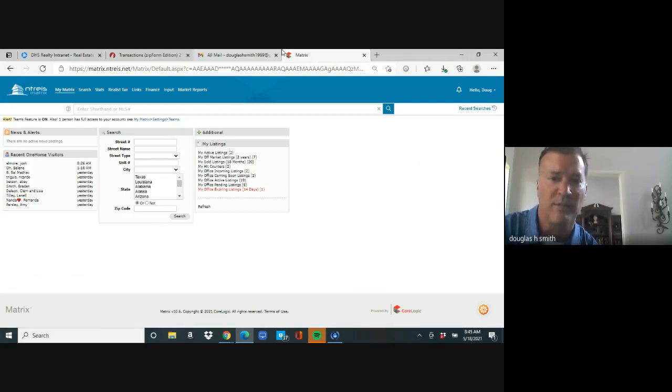After paying board dues, the next stop should be Home Depot or Lowe's for signs. Then you've got to find a house. There are multiple ways to find a property. When I set up the MLS screen, it shows under 'my listings' your activity and also 'my office active listings.' You can always click on that.